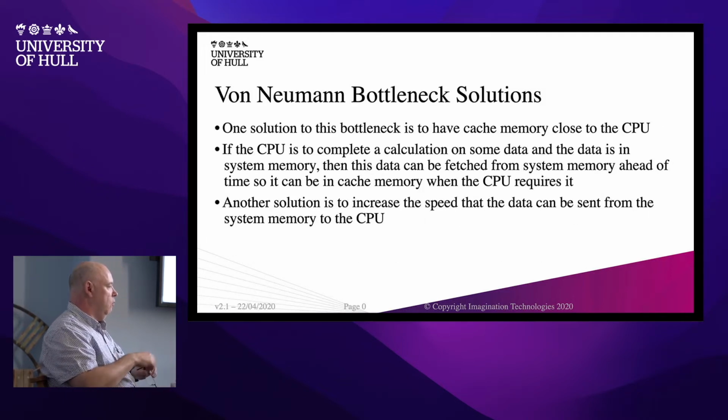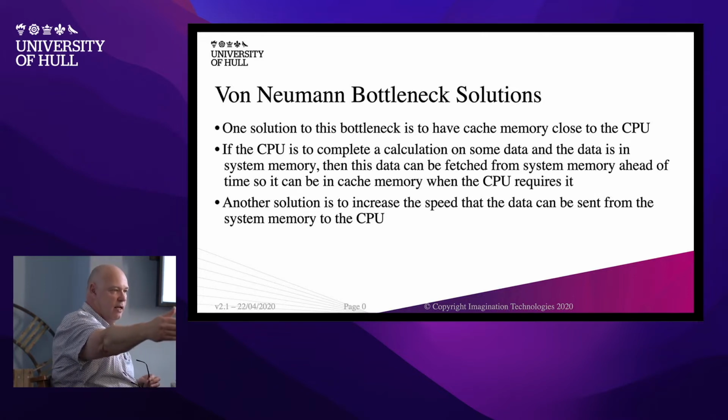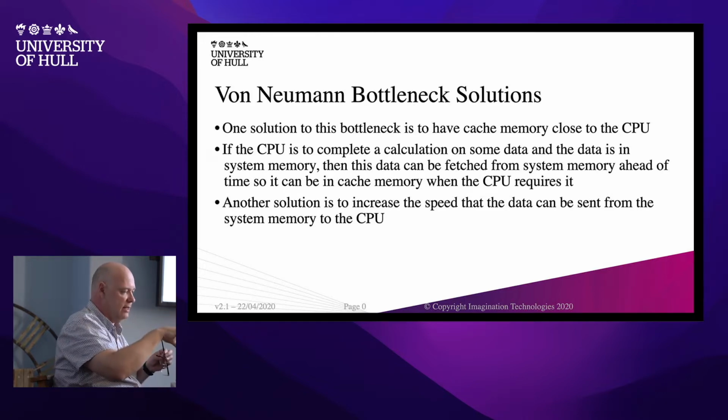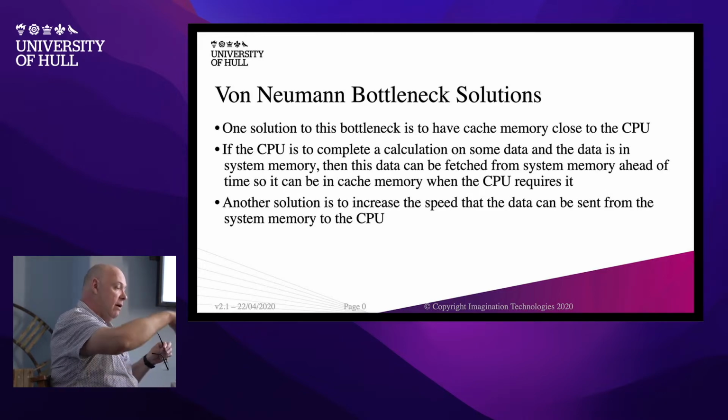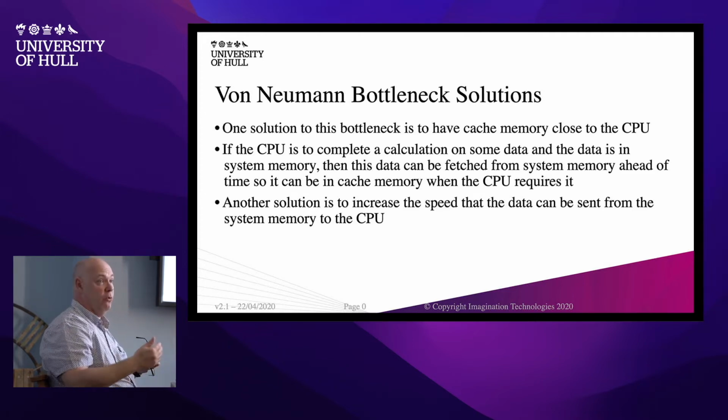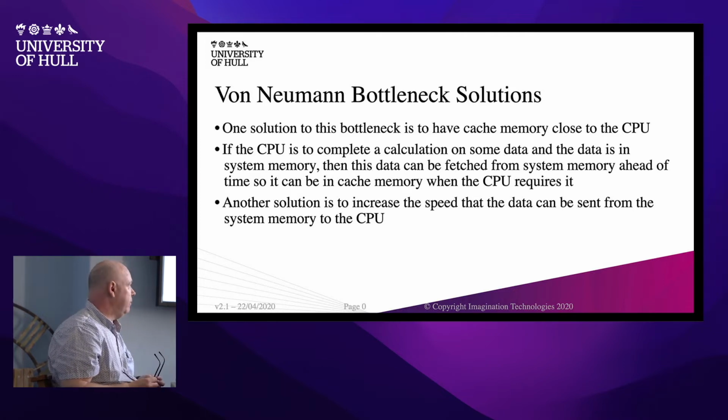So one of the solutions is to actually have cache memory. And in fact, all CPUs and GPUs now have this. Okay, but this is the reason. The whole idea of the cache memory is that when a CPU needs some data, it can request that before it needs it, so that at least part of that data, the first part of it, can be copied over and cached in the cache memory right next to the CPU.